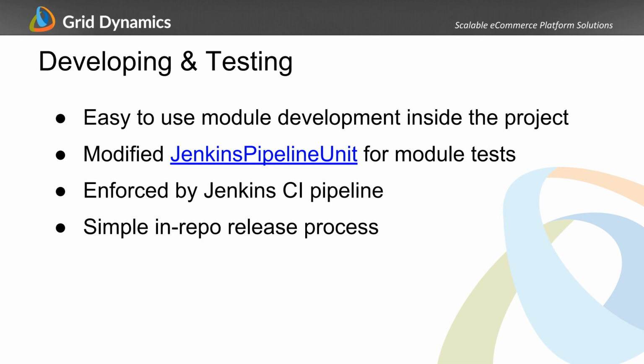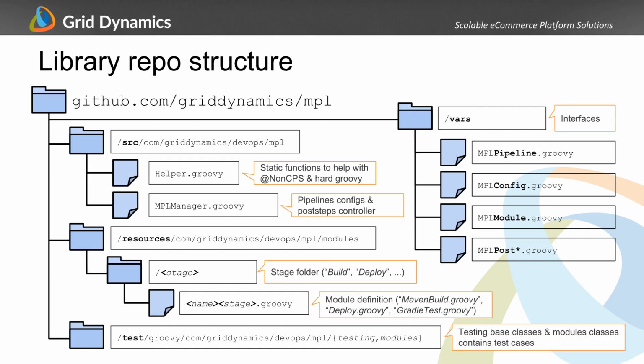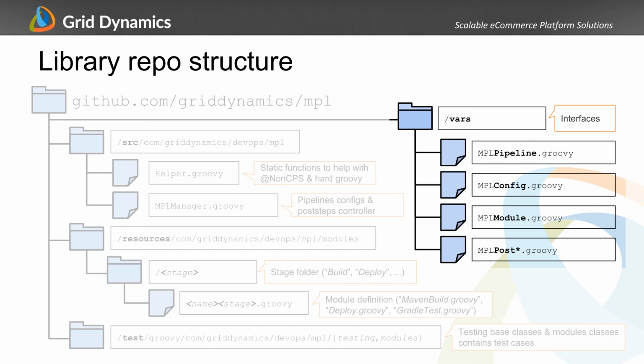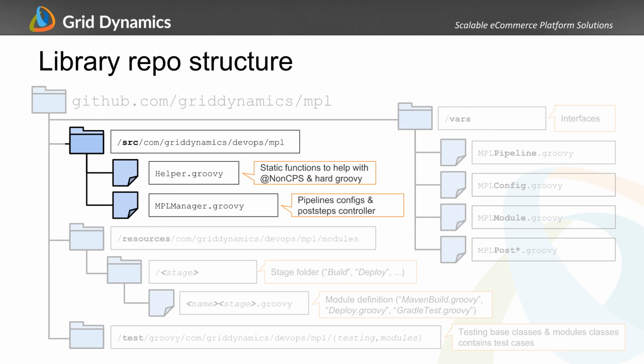The Jenkins shared library is used as source code, but we build the MPL jars to reuse the code for nested libraries unit testing. The MPL jars contain source code and testing classes for unit tests. This slide shows us the MPL repository structure. It's pretty common for any shared library. The vars directory contains interfaces. You will find here pipelines and routines for everyday use. The src directory contains low-level MPL classes and functions to manage the pipeline process.